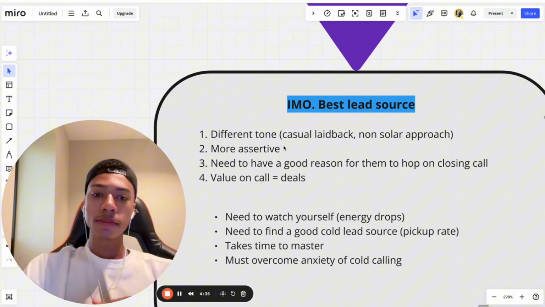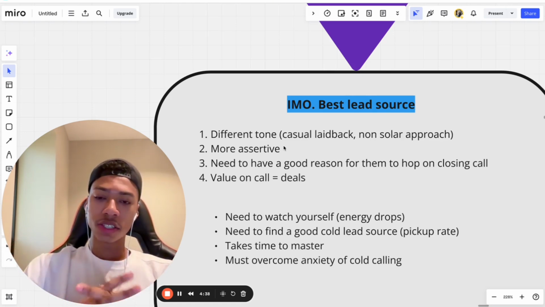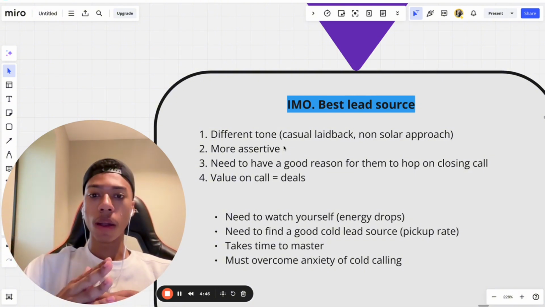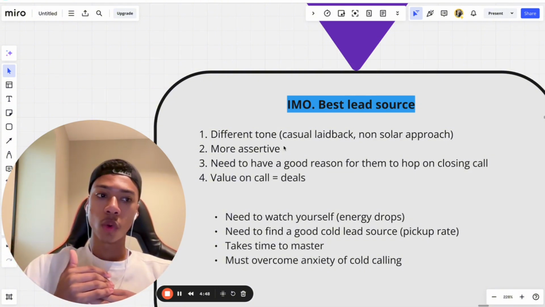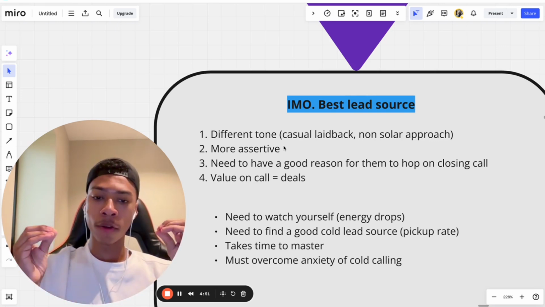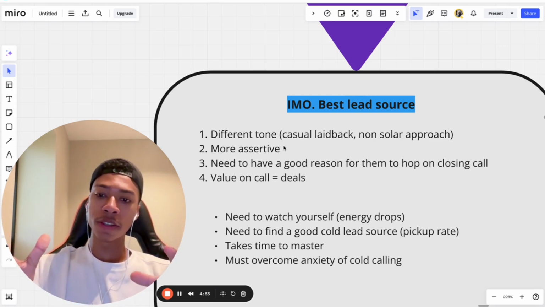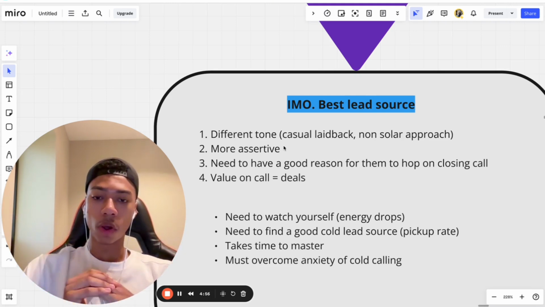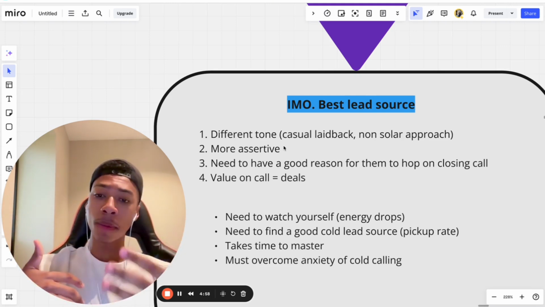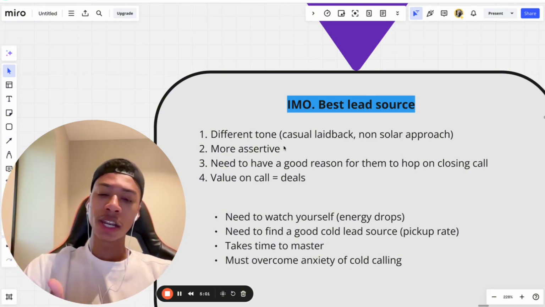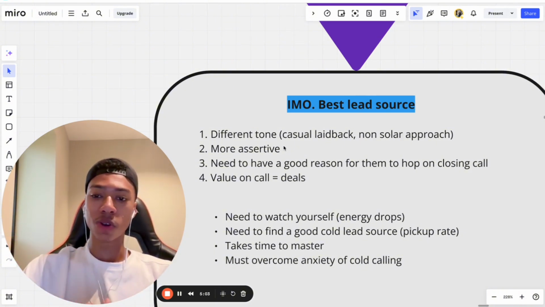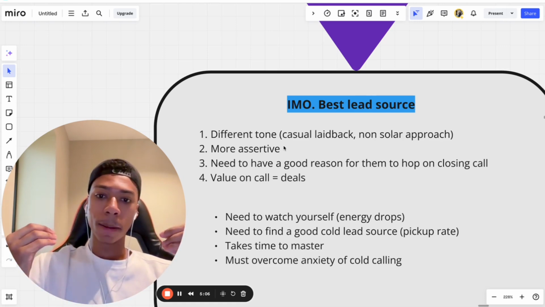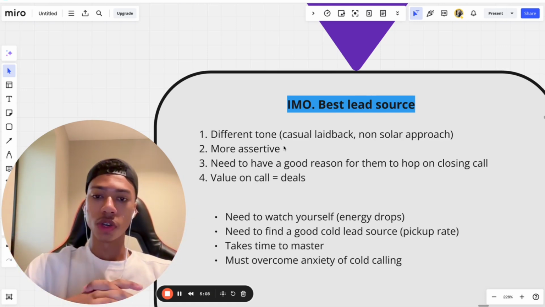For these other lead types, you don't need to be as aggressive. In terms of your approach with cold calling, you want to be quite aggressive, not in your tone and not to the customers, but in terms of your ability to handle objections. You're very much on the attack, very much on the offensive, and you're always thinking and a little bit on edge on these cold calls because things come at you so quickly. You get random objections, random things people just say all the time. So you're going to want to be a little bit more assertive when it comes to how you handle objections.